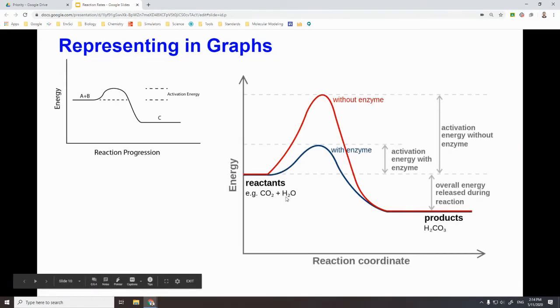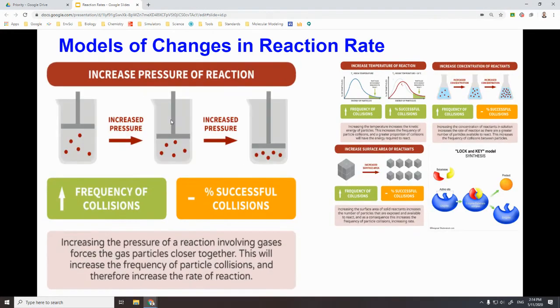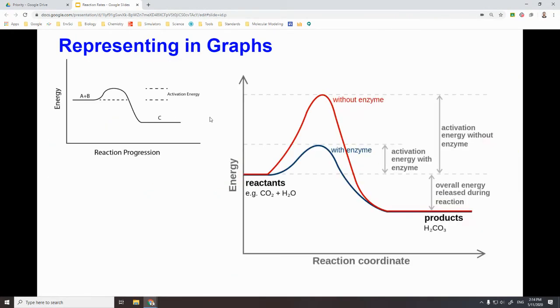Okay. So to close this out, I want to talk about how we can look at these in graphical form when we take our test. I will ask you questions about these different factors for sure, and then I'll also ask you about how they're related to something like these graphs that we're going to look at. So this first graph, we'll take a look here in the top left. This graph here is showing us a thing called activation energy. And in order for the reaction to take place, we have to increase the energy of the reactants high enough so that the reaction will take place.